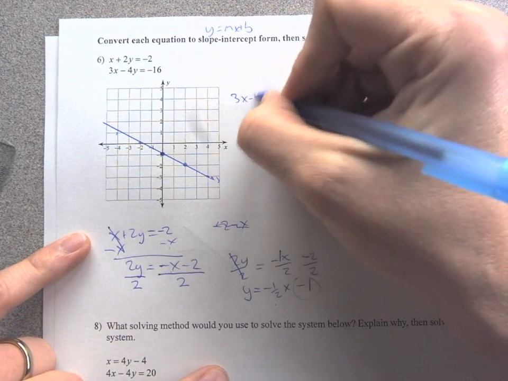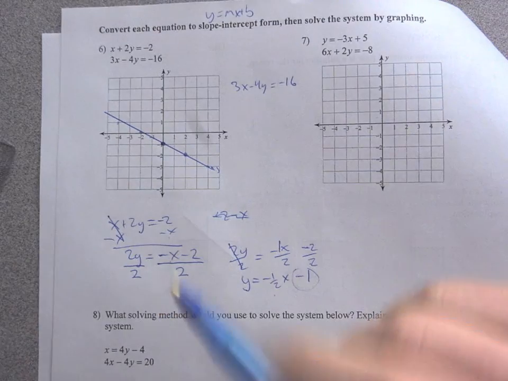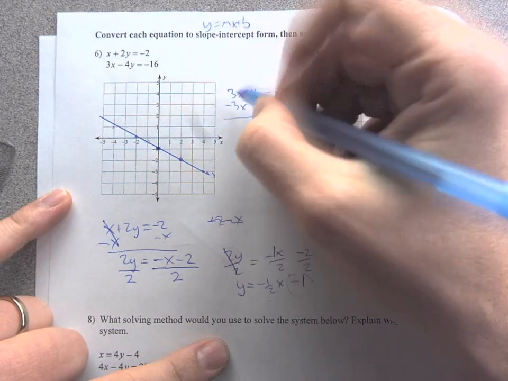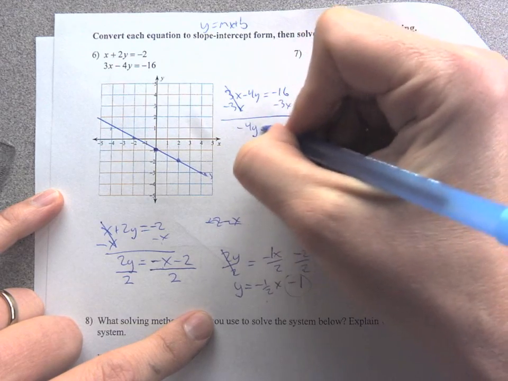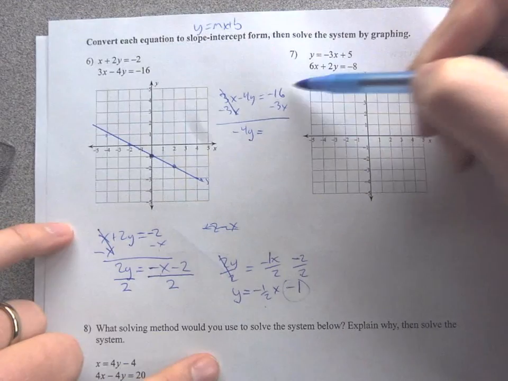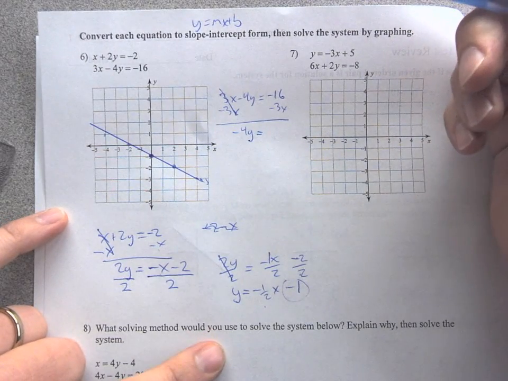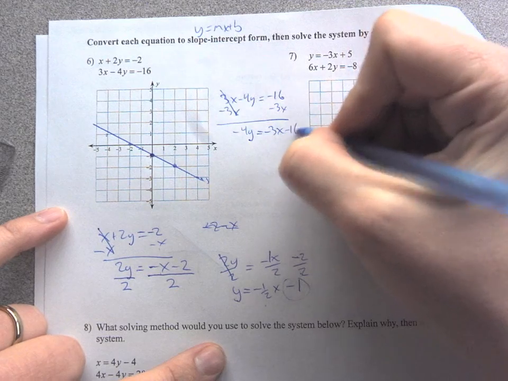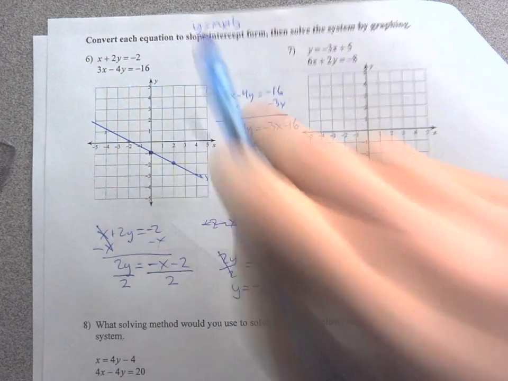Okay, 3x minus 4y equals negative 16. Again, I want it to look like this. So I have to start moving things away from y. Let's start by subtracting 3x from both sides. That means negative 4y is equal to negative 16 minus 3x. Now again, these are not like terms and I can't combine them. However, I can reorder them so that the x piece is the one that's coming after the equal sign, because that's how it looks up here.